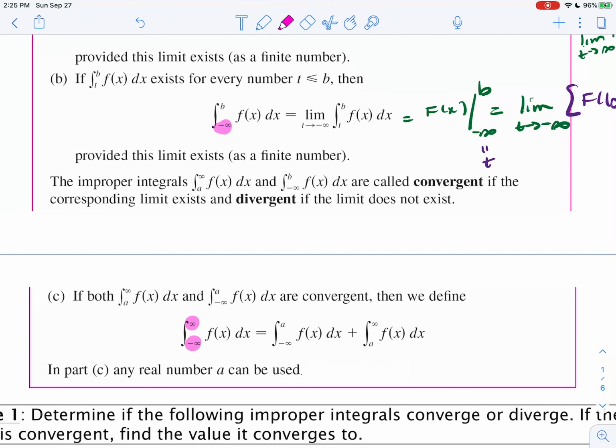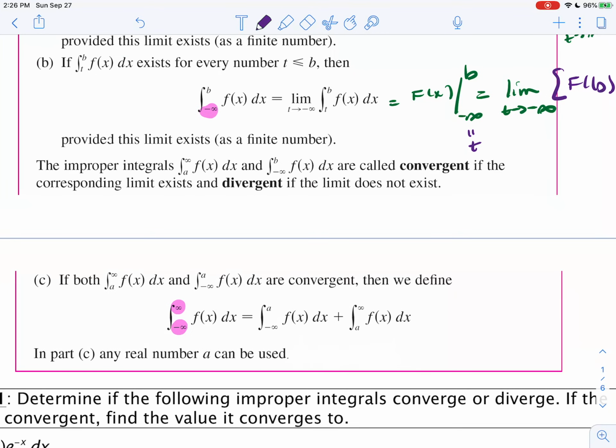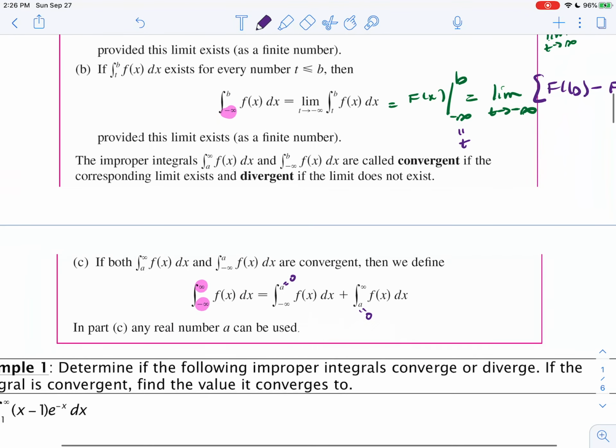And then in the case with truly infinite limits of integration, if we have negative infinity to positive infinity, we want to break up our integral using the algebra of integrals, knowing that behind the scenes we are taking limit definitions, taking a finite number of partitions to an infinite number of partitions. But in general, most people use a equal to 0, since f of t minus f of a, when a is equal to 0, is really easy to evaluate. So in general, we split up the real number line, and using a division at 0 is a good idea.